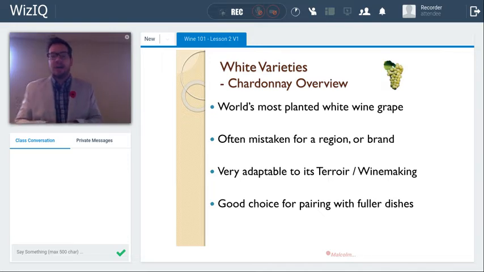Butter lobster is classic. If somebody usually drinks white wine and you wanted to pair it with a fuller-bodied food that might normally require red wine, Chardonnay would fit the bill and can fill in as a white wine.